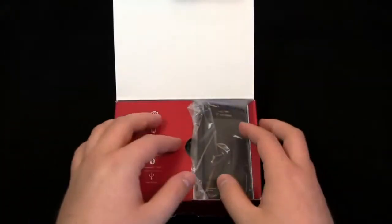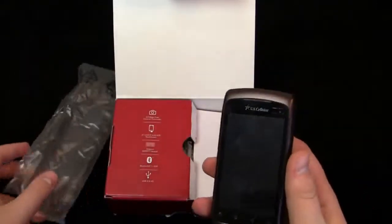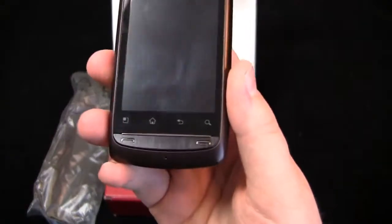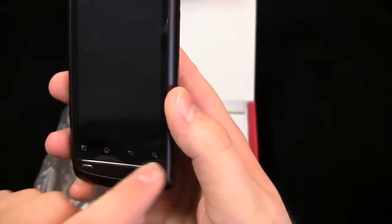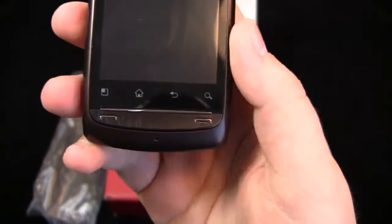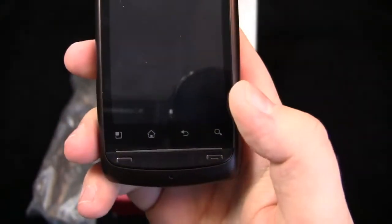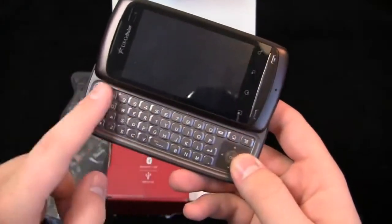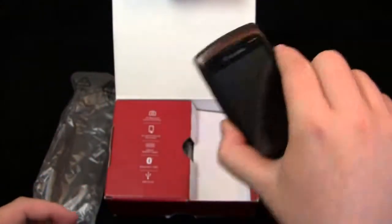Let's take a look here. As I've said before, US Cellular is a CDMA carrier, so US Cellular's PR team activates this for us prior to sending it out to us. So here's the Apex, and if you compare it to the Ally, you'll notice some changes, like button differences, a slight difference in the menu button and the power button, or excuse me, the send and end key, which also is the power button on the bottom here. Otherwise, color schemes are a little bit different, but the keyboard is virtually unchanged, as is the back, save for the color scheme, and of course the US Cellular logo.